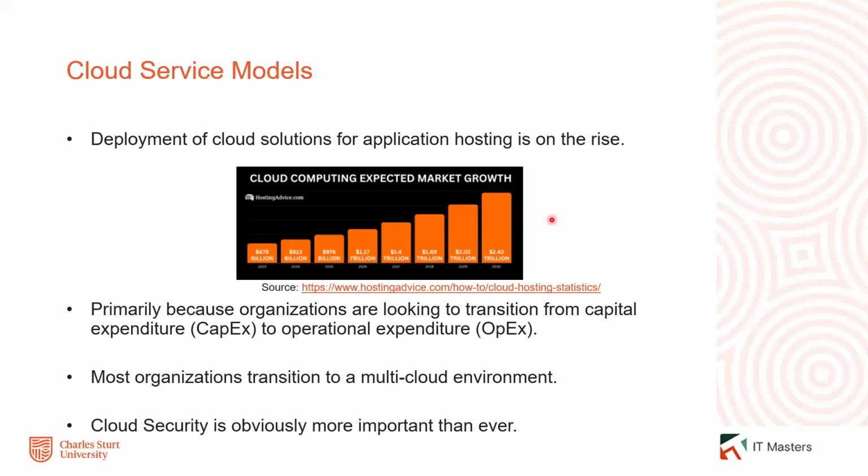There's lots of different cloud services available, ranging from very large cloud service providers like Google and Amazon and Microsoft, for example, all the way down to smaller cloud services that might only provide you with storage, rather than operating systems and applications as well. So there's a huge range, and in most cases, organizations that are transitioning to cloud will do so into a multi-cloud environment. So not a singular model, but a mixed model. And we'll see what that actually means in a few slides' time.